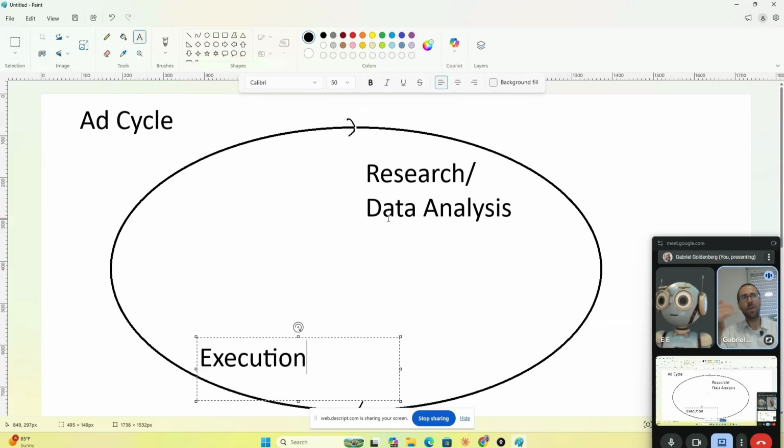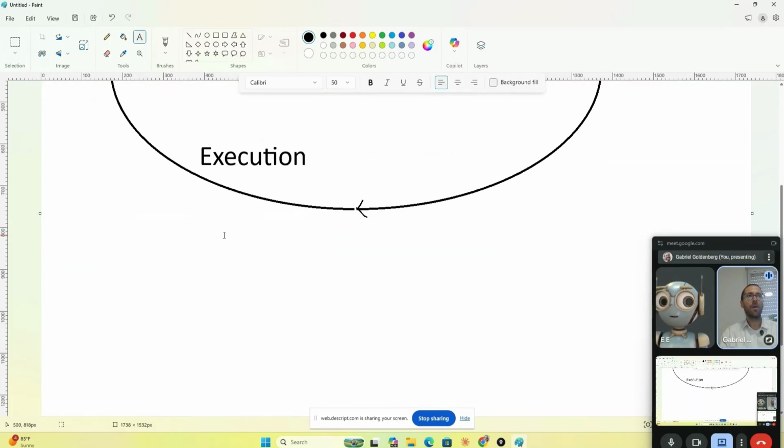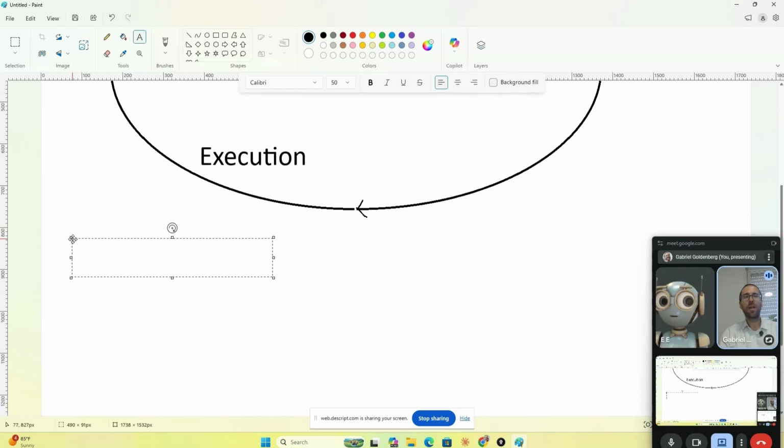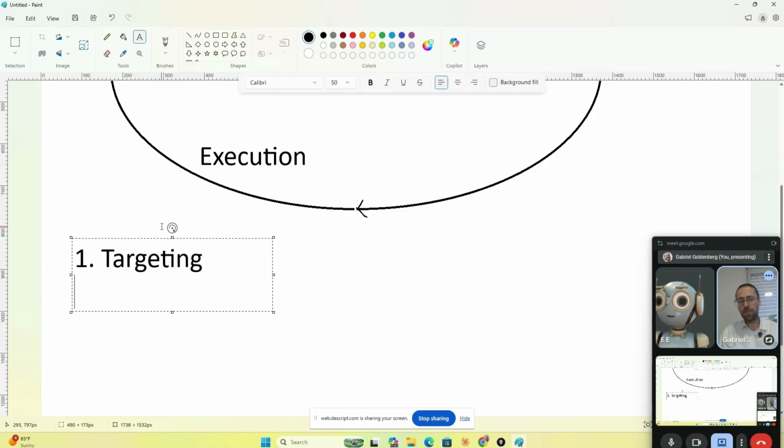So execution is where you take those ideas, those hypotheses from the research and data analysis step and go ahead to execute. Now, if we want to break this down further, essentially there are 3 levers that you can use. The first one is your targeting.